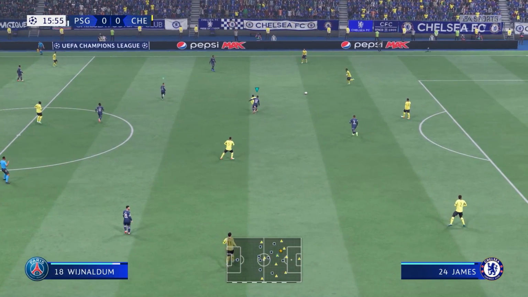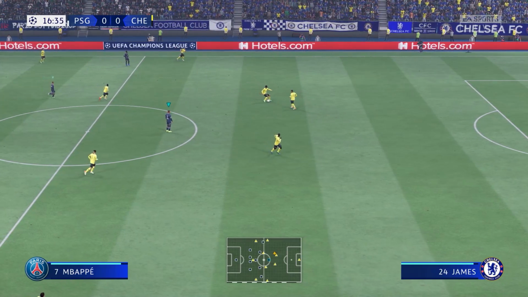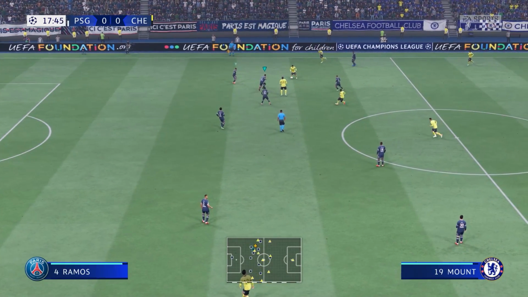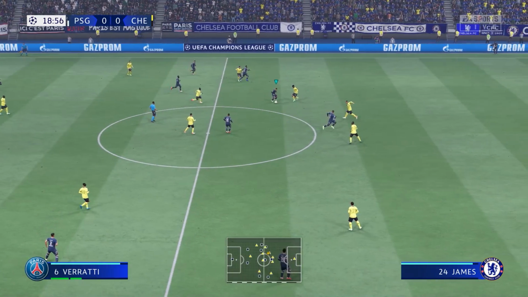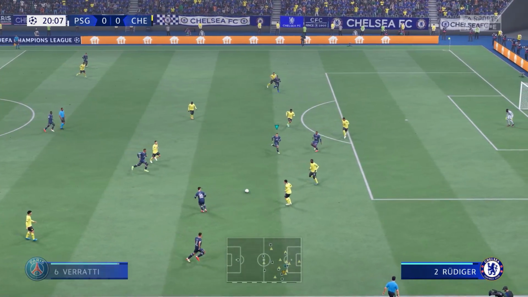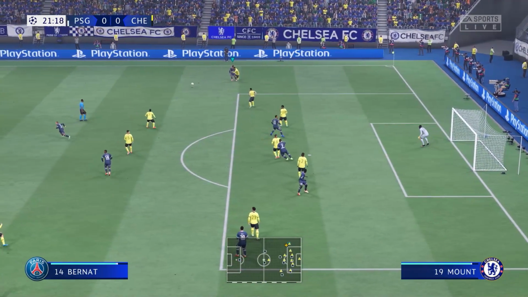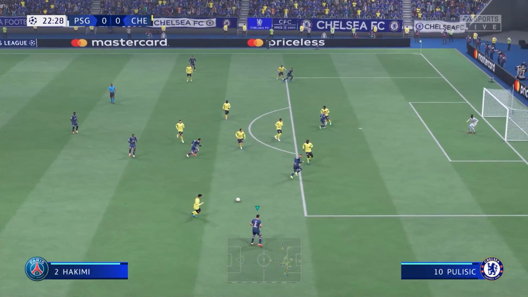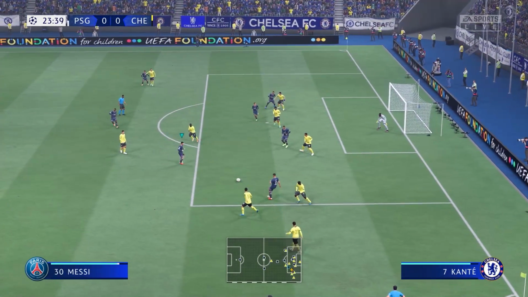Jorginho. Rather than a free kick, it's advantage Chelsea. Free kick to Chelsea. Mount. Good looking sequence. Given away by Chelsea. Mbappe. Hakimi. Verratti. Now Neymar. Bernat. Moving the ball effectively. Messi. Hakimi. A poor cross, all things considered.